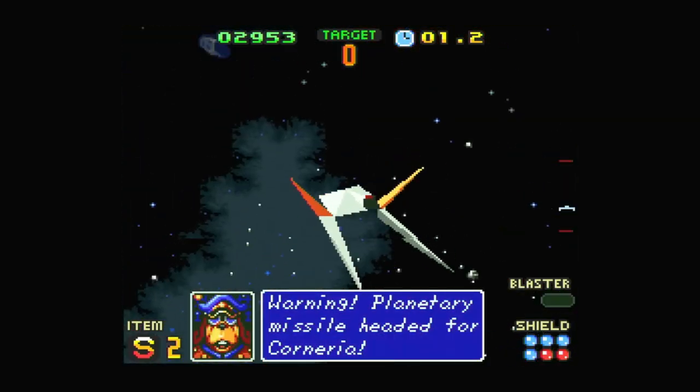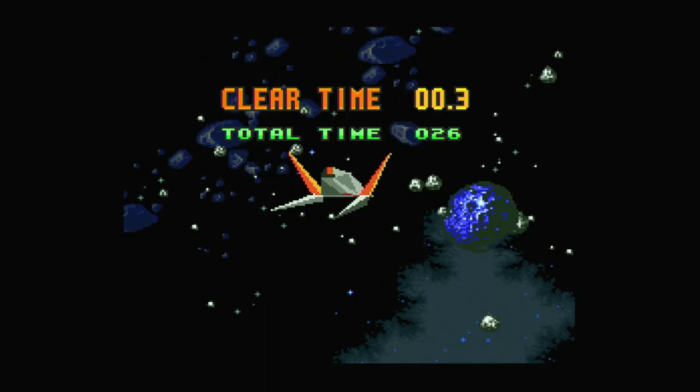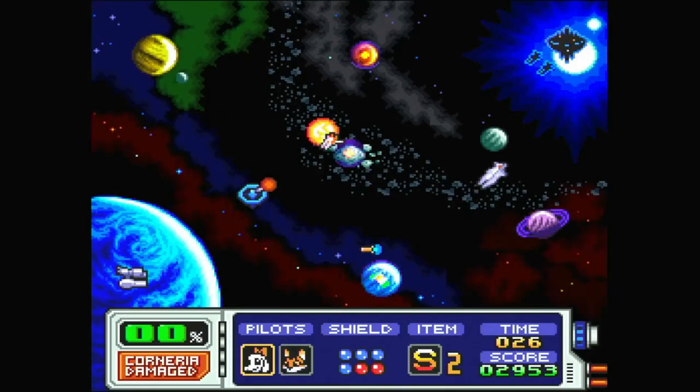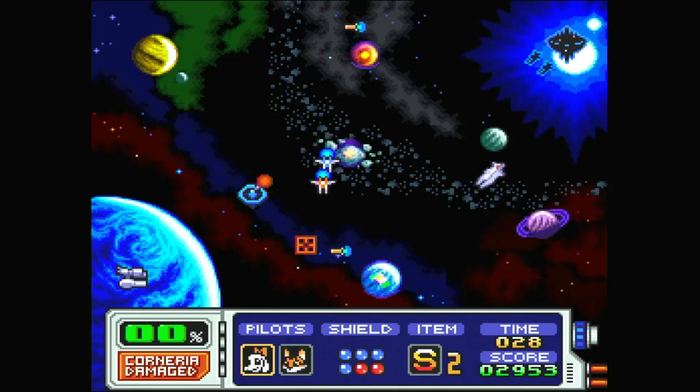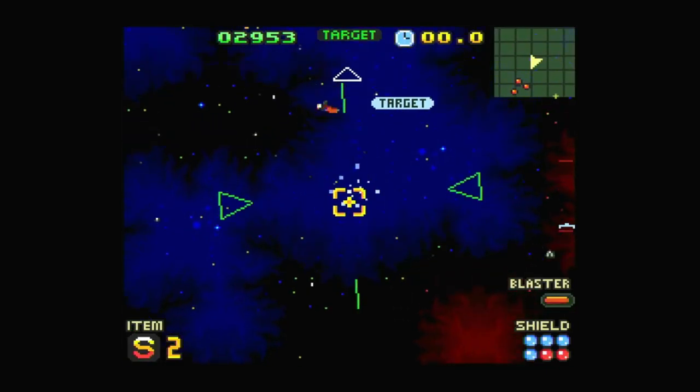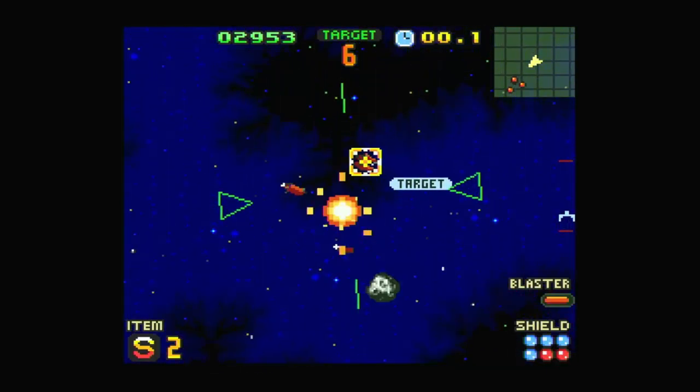Planetary missile headed to Canary. Oh no. Which one is it? Is it Macbeth's or Fortuna's? I guess it's Macbeth's. No, it's Fortuna's. All right. Oh, and none were from Macbeth now, unless the satellite can destroy it. It can! Oh, so it can also destroy missiles. Okay, so we got the one from Macbeth, but it don't matter anyway. Right, I'll try and destroy this thing up here first.